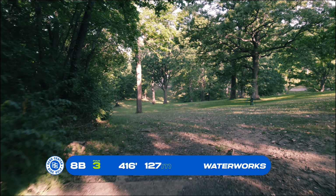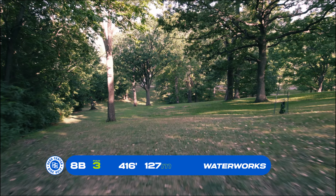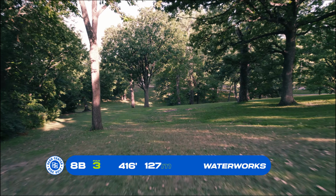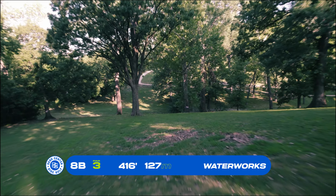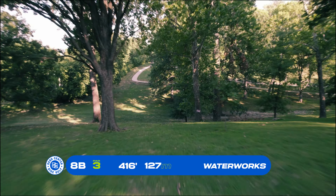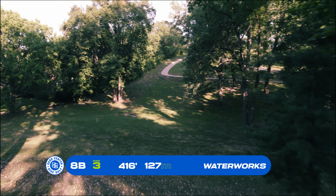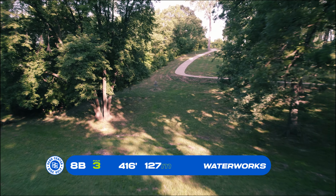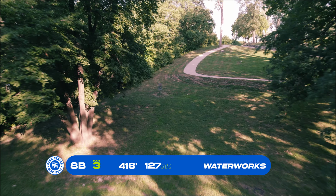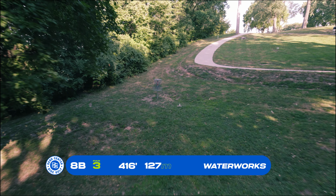8 is in the B location, 416 feet downhill, monster of a hill, double Mando. You'll see it on the left and right here. Not this tree, the tree over there on the left, far left, and then right in front of the drone right here. Clear this, get over the valley. It's a nice carry, and you'll end up on another hill going back up with this basket and an open green next to the little walking path there.